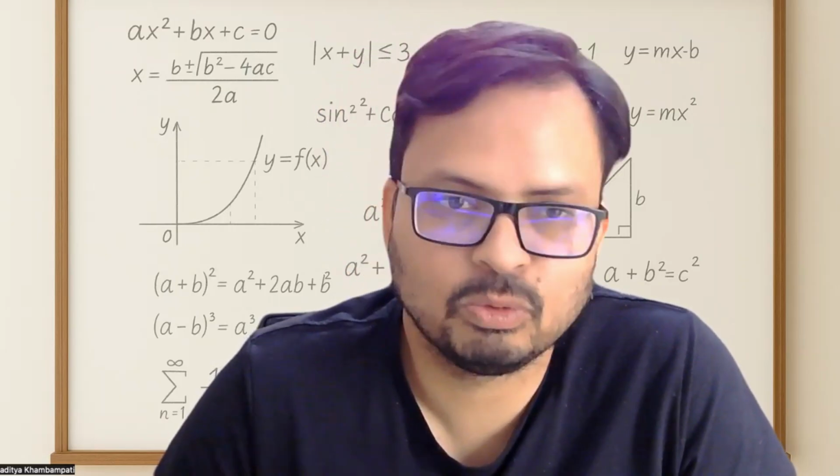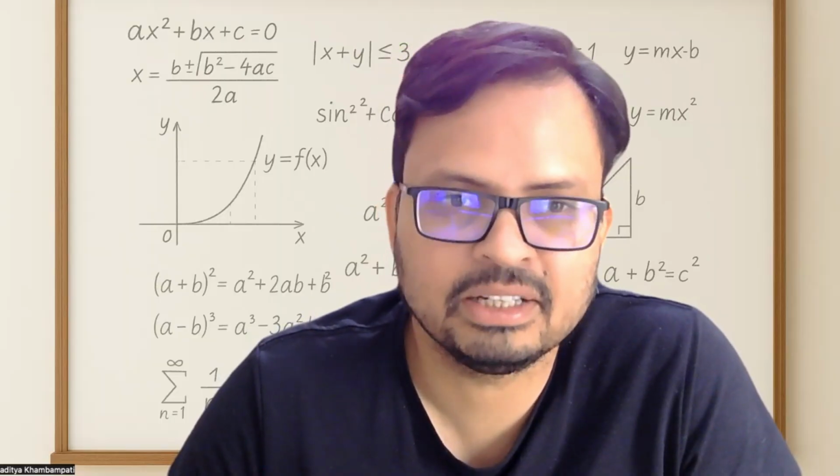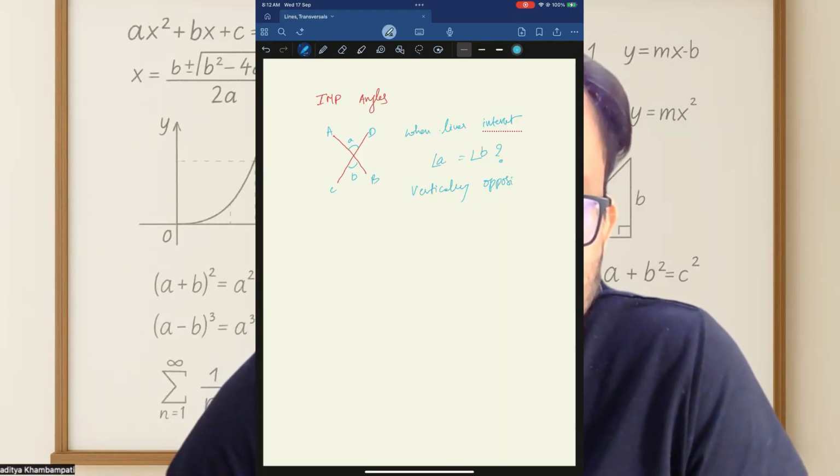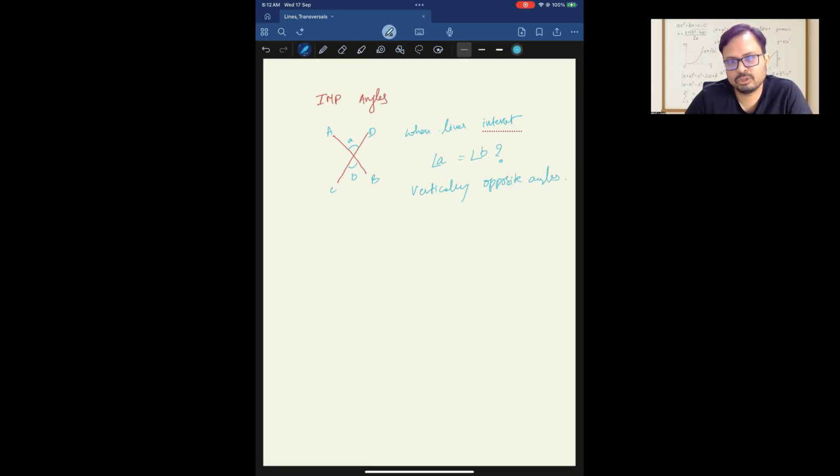Now that we've defined rays, lines, and line segments, it's time to move on and see what angles and their properties are. When two lines intersect, AB, let's say in the picture, they create angle A and angle B. Angle A and angle B here are called vertically opposite angles. The best way to visualize this is by using two sticks, but if you don't have sticks, you can even think of the X and Y axis. What you try to do is rotate the y-axis, keeping the x-axis the same. What do you observe? In the second picture, as the y-axis is rotated, it makes an equal angle on the other side.